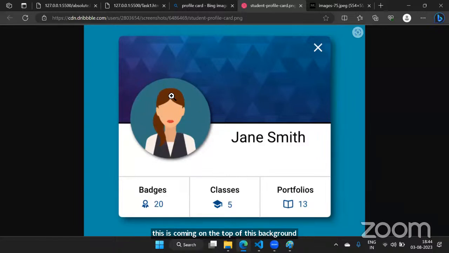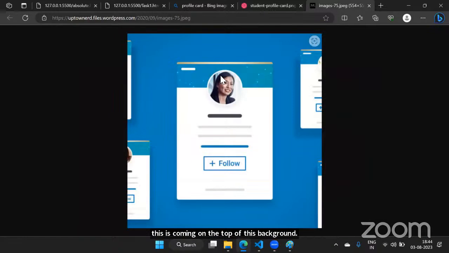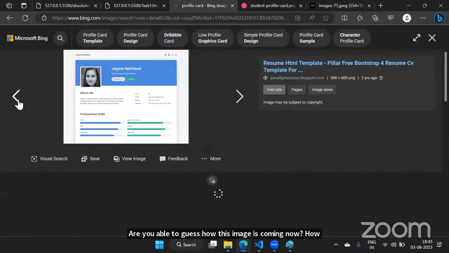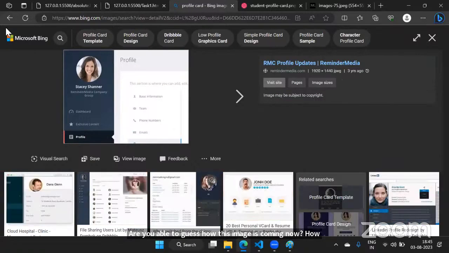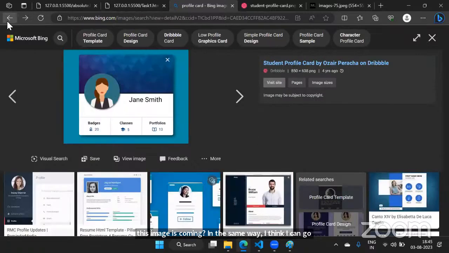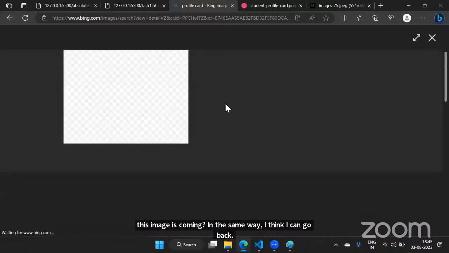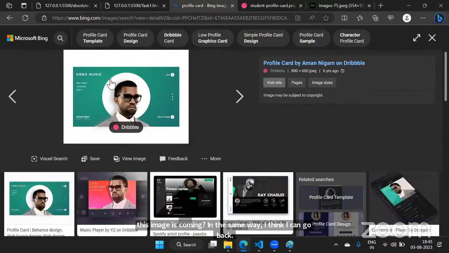Are you able to guess how this image is coming? Now how did they get the black color circle in the back and this face image in the front?